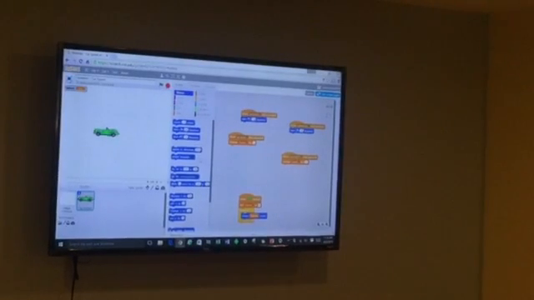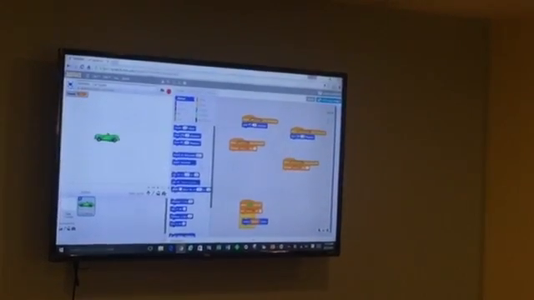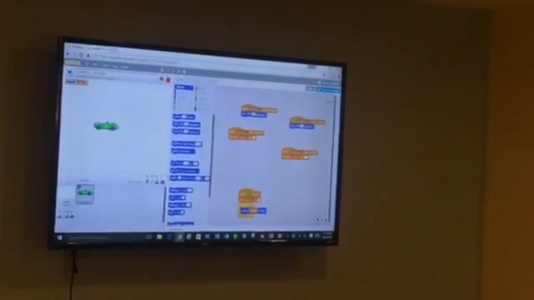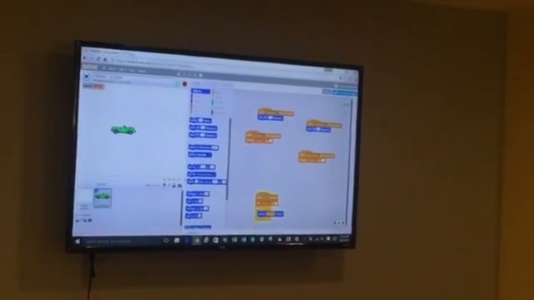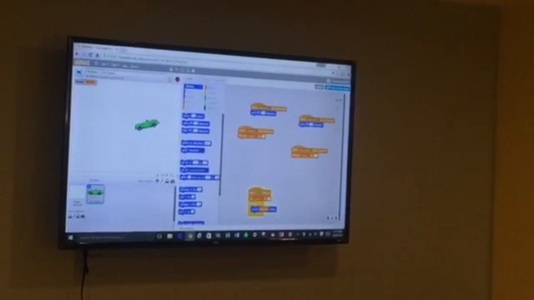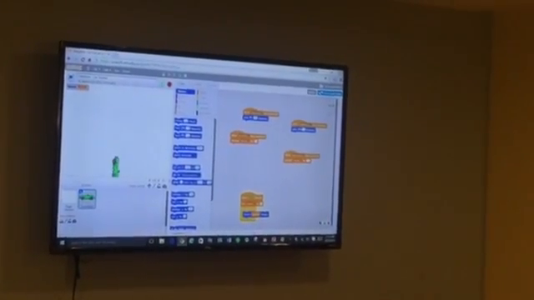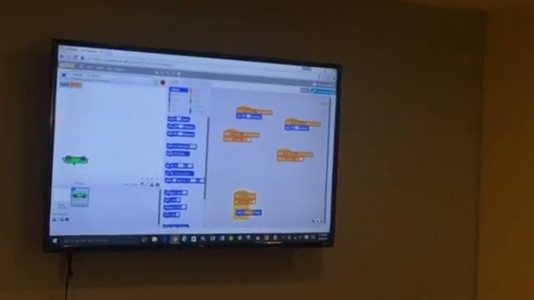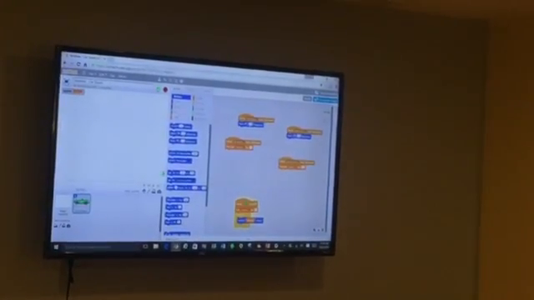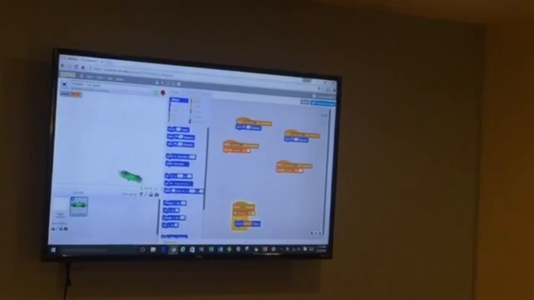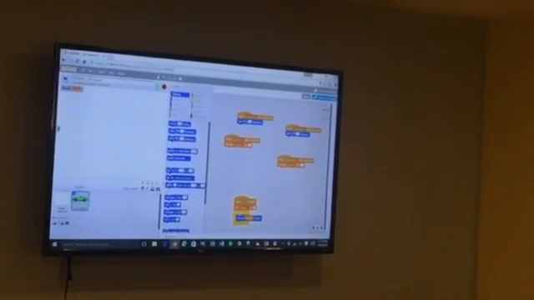Now with your group, I'll show it to you in action. See the value 0. See now the car's speeding up, I'm turning it. Now if I want it to go into the negatives, it's going into the negatives, speeding up. Now it's going into the positives. So that's what the program does.